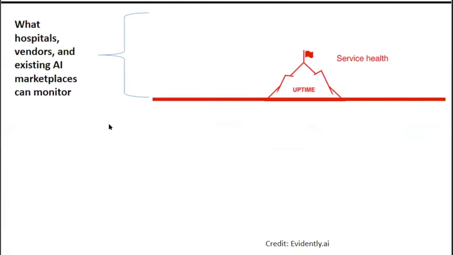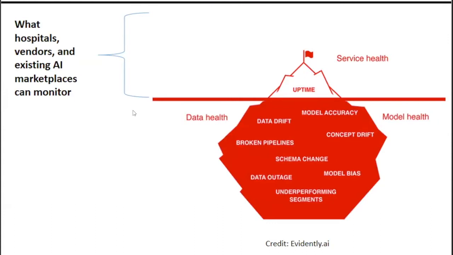I love this graphic by evidently.ai, because when you go to a healthcare system with a software solution, they do have infrastructure to hook up software and troubleshoot. But when deploying ML solutions, there are unique components different from traditional software that we don't have mechanisms to address. Once you get to the deployment stage, the timeline is potentially limitless, and the scale of patients that could be impacted by a model expands very rapidly.